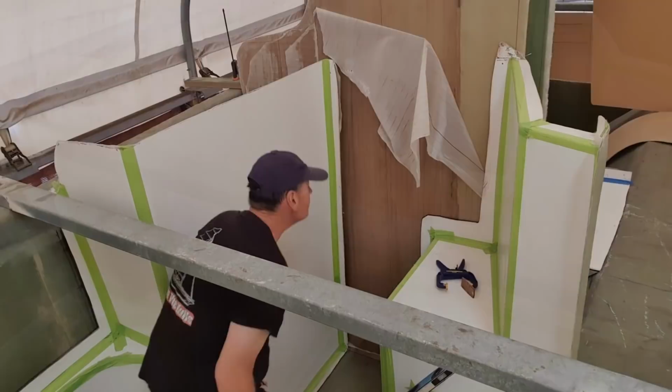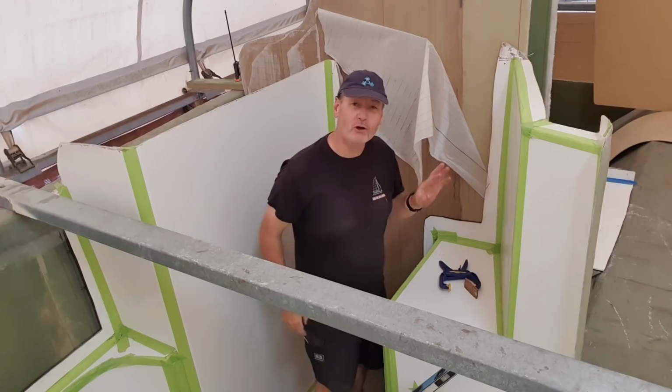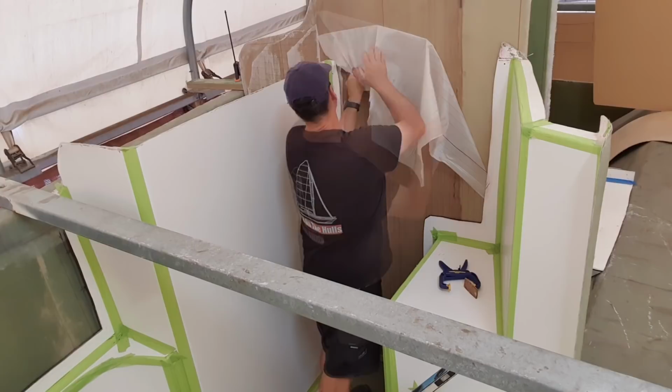What I'm going to do is actually draw on the actual bulkhead. I've been drawing on the peel ply, but that's a problem when I have to remove a bit, I lose my line, so it's got to come off. So we're going to have to remove the bulkhead.